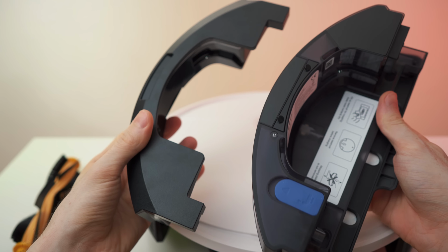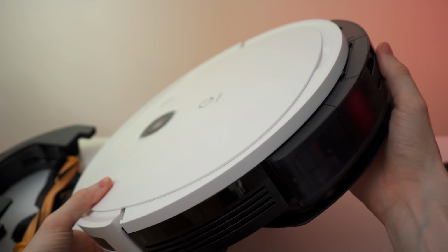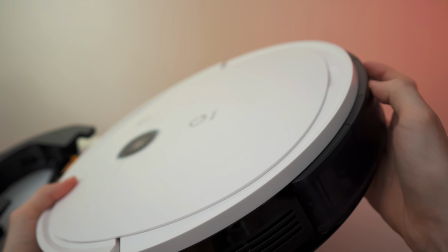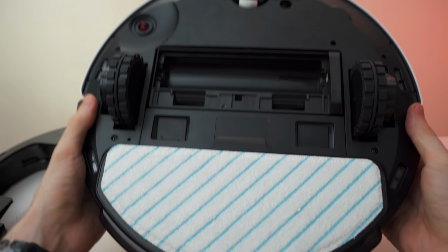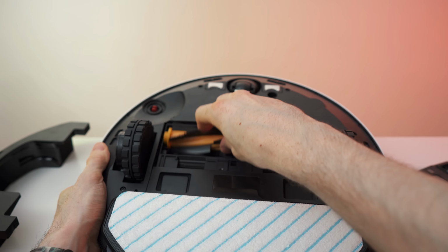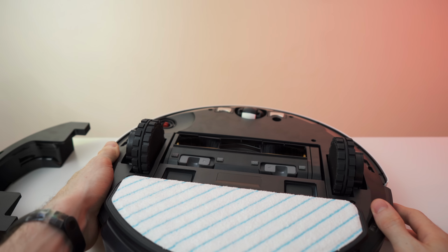So as you can see, these are the add-ons, either this cover or this mop. This will just slide in from the back and snap in place, as you heard. Sounds super snappy and awesome. Always love that. Okay, and this is the thing with the mop inside. And now also let me reassemble the brush and the cover. Super simple, super intuitive, love it.